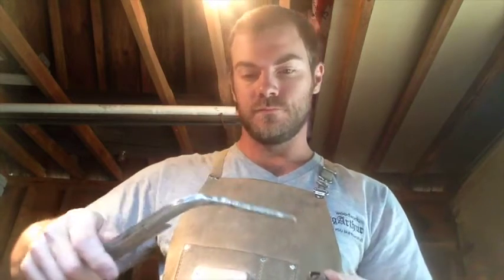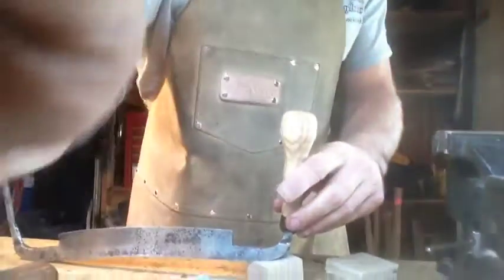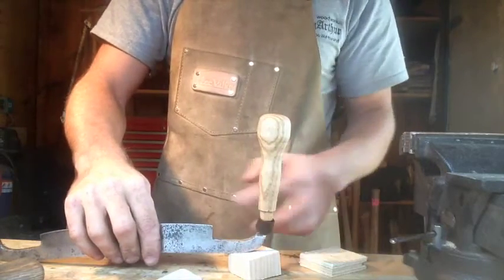And now it's time for assembly. This is the fun part. All right, so first of all, we don't want to forget the little cap that goes on the top here. Then slide the whole deal down and it gets tight right where we want it to. I'm going to place that onto a little block of wood here. There we go. Just to support the bottom.